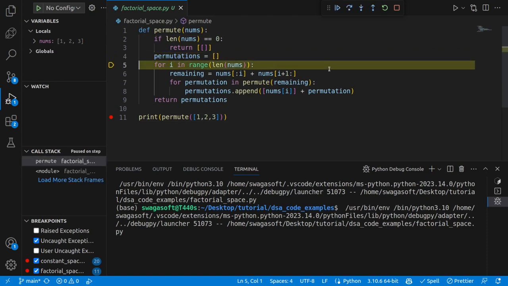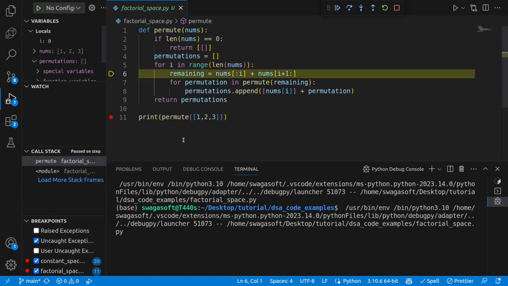You can see this is where we create a variable, and you can see the variable has been created here. Next, I also want you to keep your eye on the call stack. If you look at the call stack, you can see this is the initial call, which is the call of the module, and this one on top here is the current process that is going on.